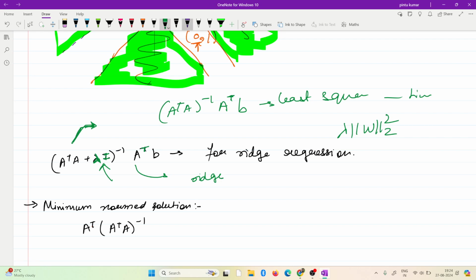Also, one extra thing that I'm not going to prove here. For A transpose A inverse, you are not guaranteed that the inverse always exists. Generally, in real life data sets, the data is pretty skewed, so your inverse will exist. But here, you are guaranteed that your inverse will always exist. So you need not worry about invertibility of this matrix. So you should go for ridge regression rather than linear regression.